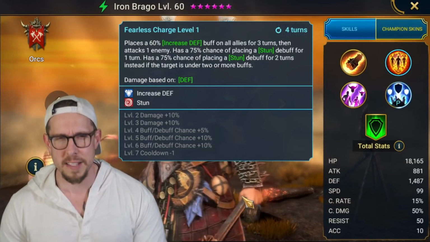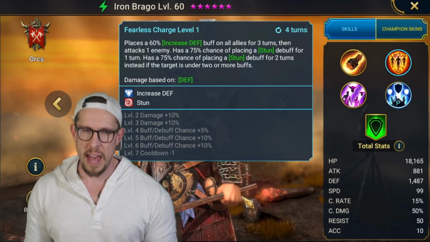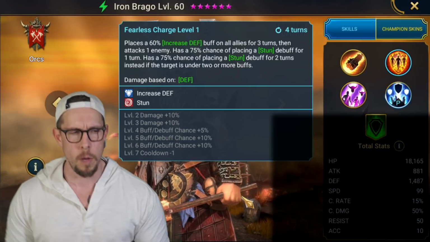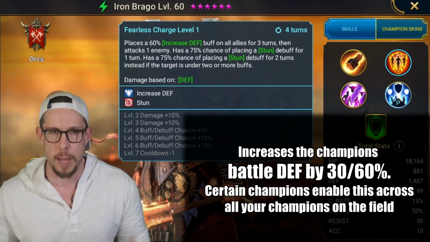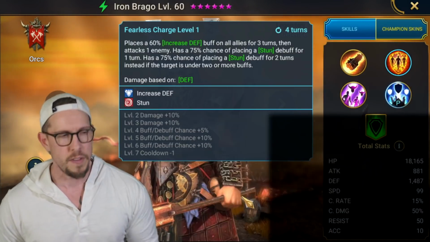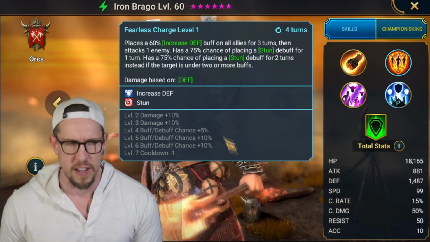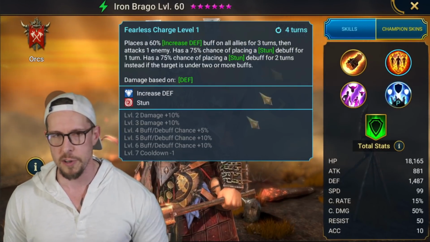Increased defense, guys, going to be a great one. This is one of the OG buffs inside the game. They added strengthen as well, which we'll talk about in just a moment, but this is a damage mitigator in the sense that it boosts your defense overall of the champion with the buff by 60%, or by 30% on the small version. This is Iron Brago, one of the best increased defense champions in the game because he has it for 3 turns on a 3-turn cooldown when booked out.